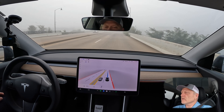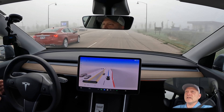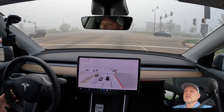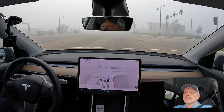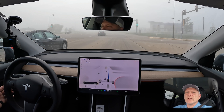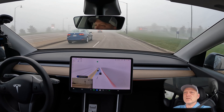Crossing the Chippewa River, we do have a left turn coming up here in just a little bit — a stoplight intersection. The car did pick up on that, but you can see with the visualization on the screen that it didn't see it very early like it typically does. Green light — we're ready to go. The car's a little slow getting off the start here; I do see other traffic about to pass me on the left side, which is not what we want because we want the car to be in the left lane to make the turn.